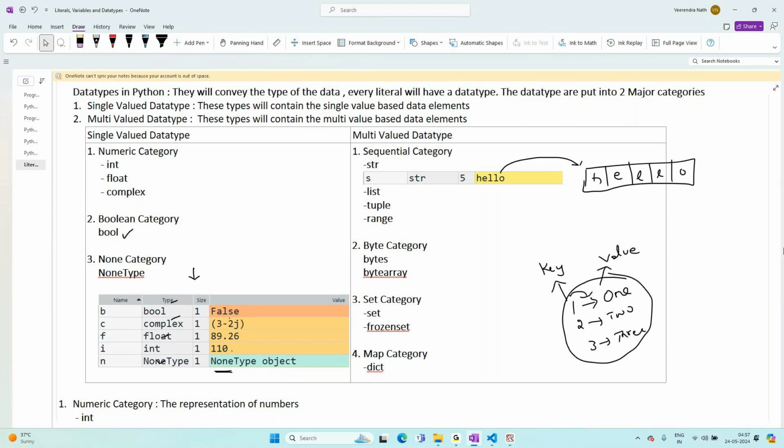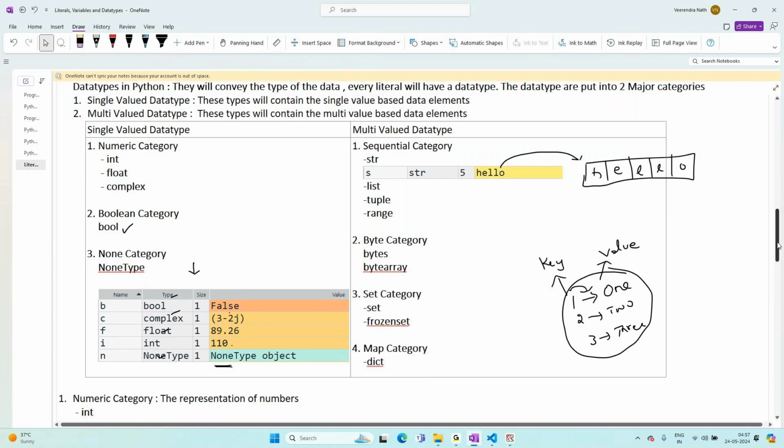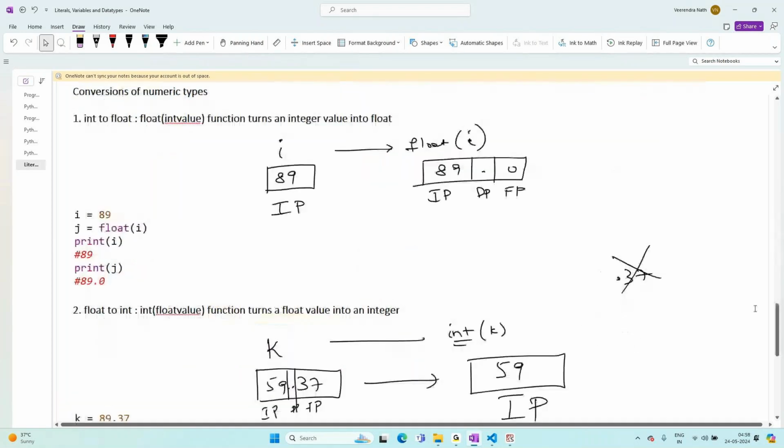Under sequential you have str, list, tuple, range. Then the byte category has bytes and byte array, the set category has set and frozen set, and the map category has dictionary. I also told you about the conversions, how we can convert and what happens in the background.